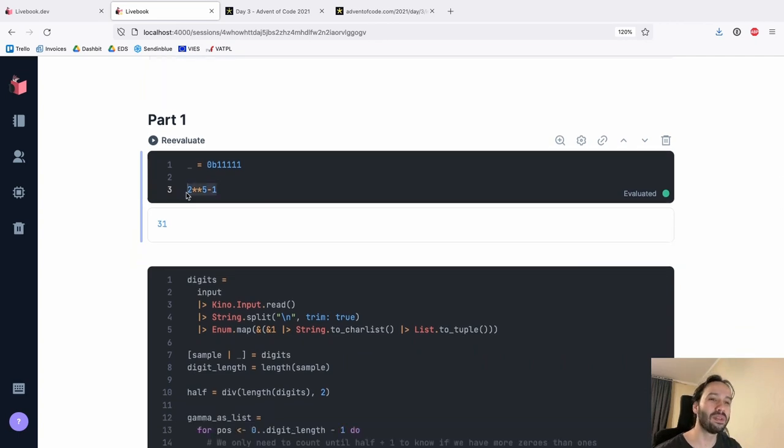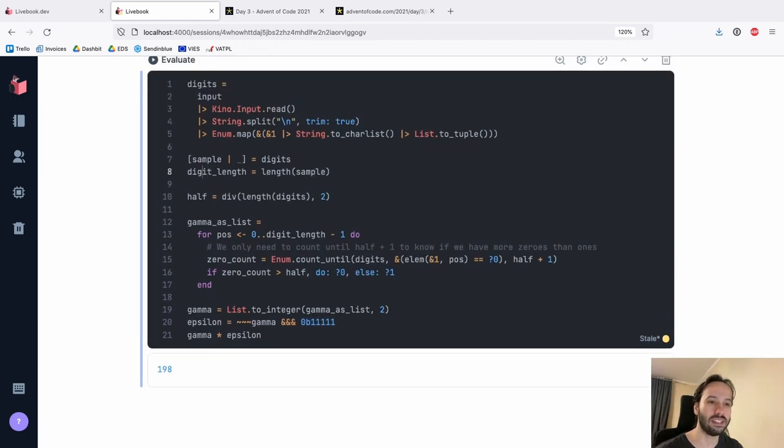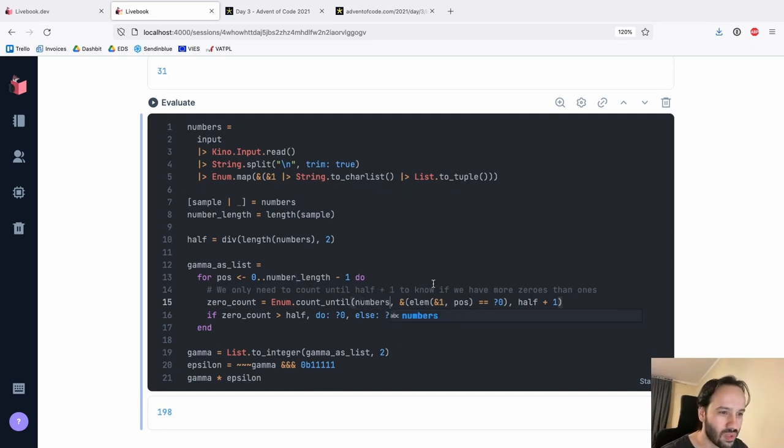Here's how I'm going to compute the mask. 2 to the power of our digit length. And yeah, that's why the confusion, right? Sometimes I'm calling it digits to be multiple numbers. And so let's do this. This is numbers. This is a number length. And this is numbers. This is the number length. Let's get our terms correct. So we're going to go through numbers, and each number has multiple digits, right?